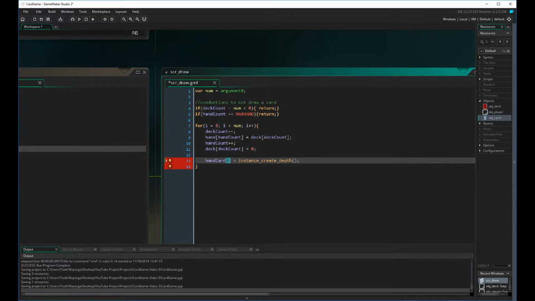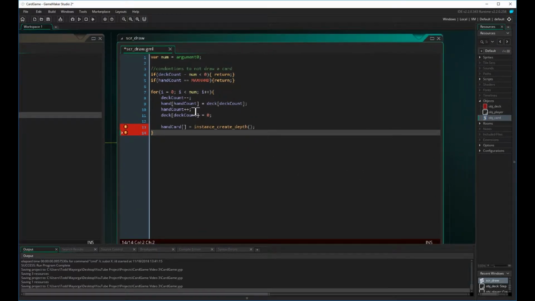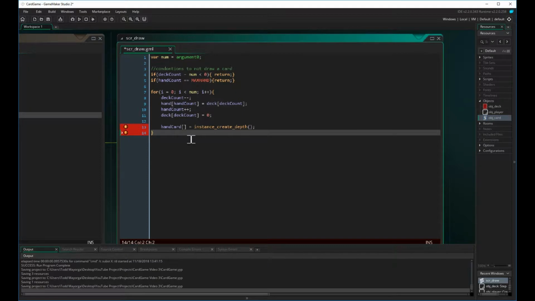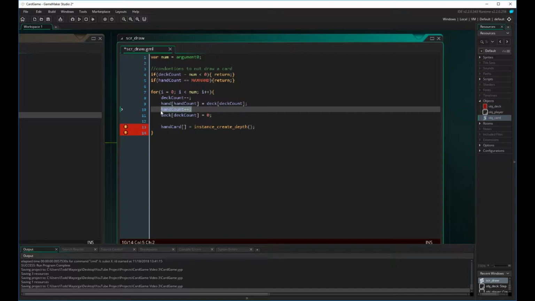and for the position we want it to go into, it's got to change depending on how many cards we have in our hand. When we draw a card, we're incrementing our hand by 1, and that's going to happen before whatever we do down here. So if we have 0 cards, we want the first position to be 0. But if we draw a card, we're going to increment it from 0 to 1.